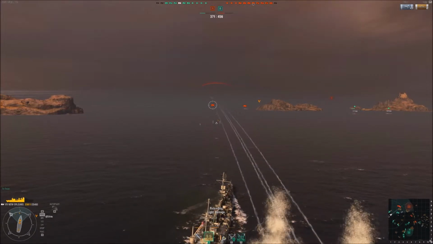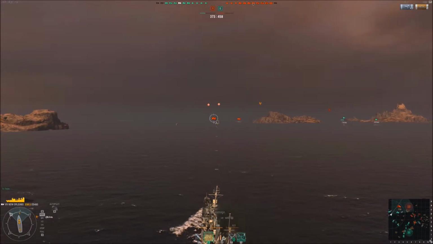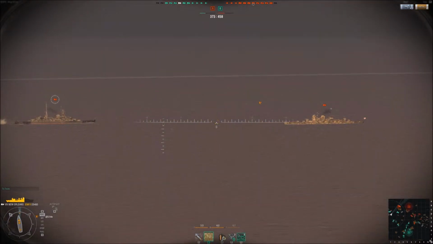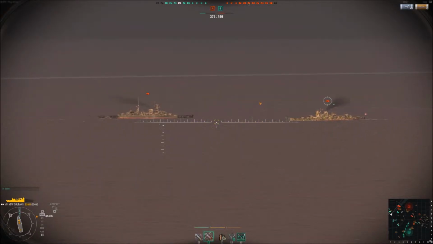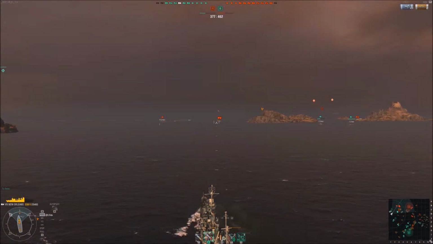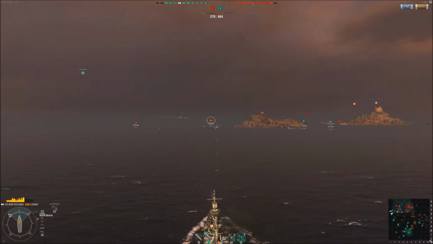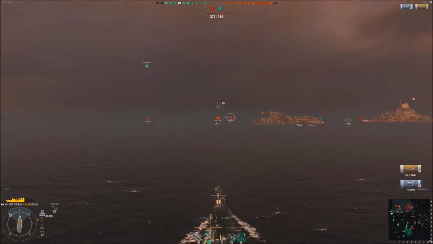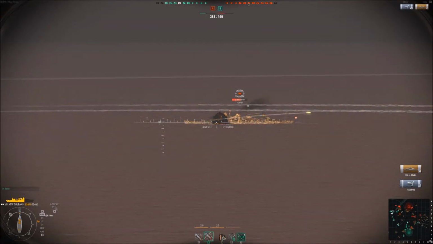And you see, I just got some light damage there. I just turned in the nick of time, so my ship was at a little bit of an angle. And of course, if you come at an enemy ship at this angle, you present a much smaller target. With the New Orleans, that's actually not a big problem, because two of your three turrets are in front, so if you're steaming straight ahead towards an enemy, you still can shoot six guns at him. And I got a citadel penetration there, very nice.